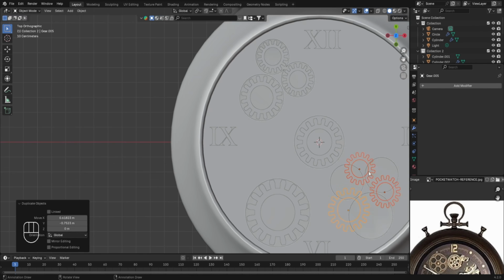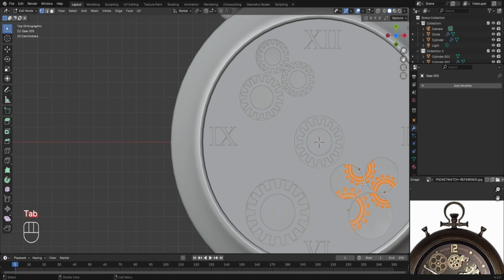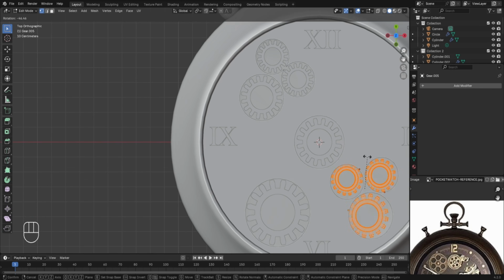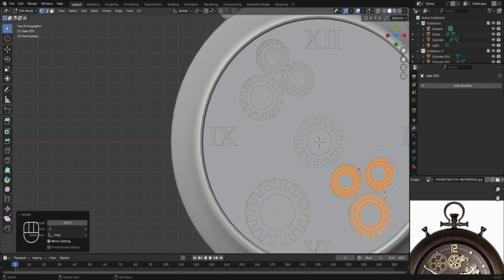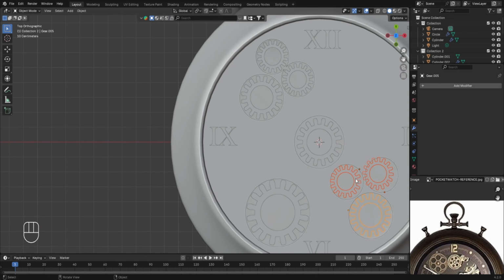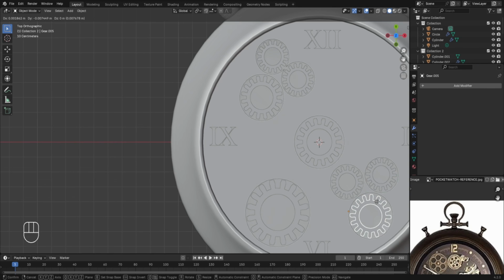over here. Now with the 3 of them selected, go to the edit mode, press A to select everything, and press R to rotate it. After this, left click to finalize. Let's also come out of the edit mode, and now we'll be adjusting the position of each of these gears individually according to the cutouts. Similarly, I'll select this one also and slightly move it like this.